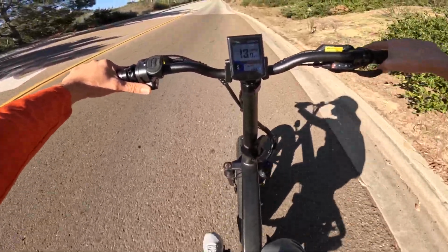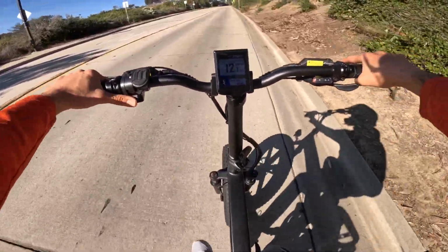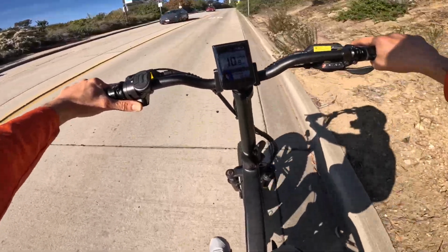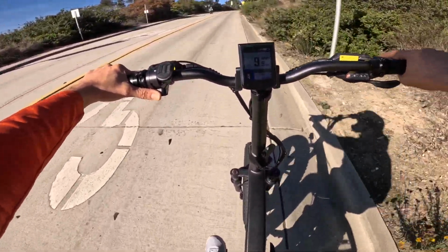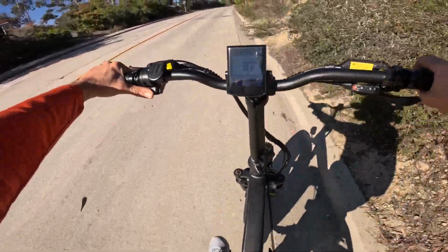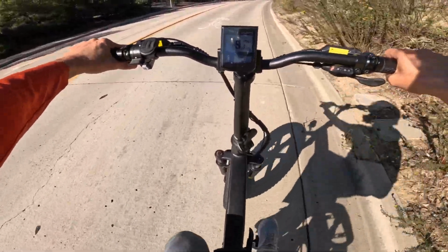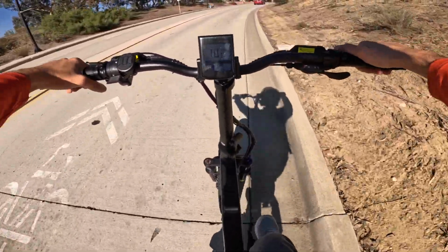So 12.7, 13, 12.2, 12.1, 11.8, 11.5, 10.9, 10.6, 10.3, 9.9, 9.3. Yeah, it's struggling. 8.7. It's time to kick in pedal assist. So I'm doing 10 miles an hour up this hill, and I'm not exactly losing my breath.